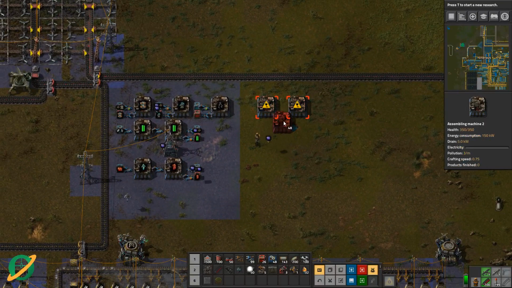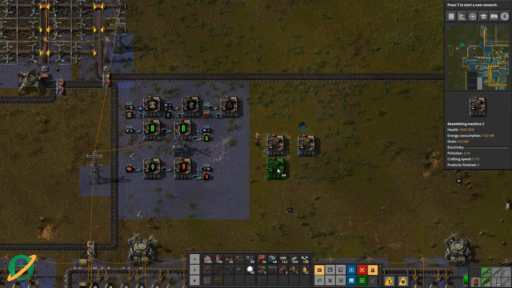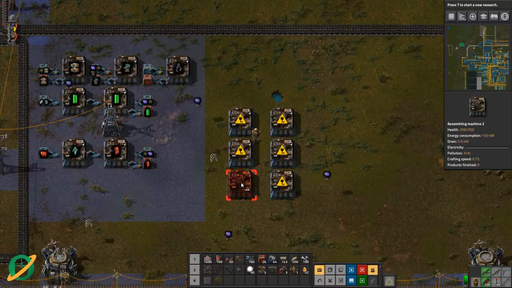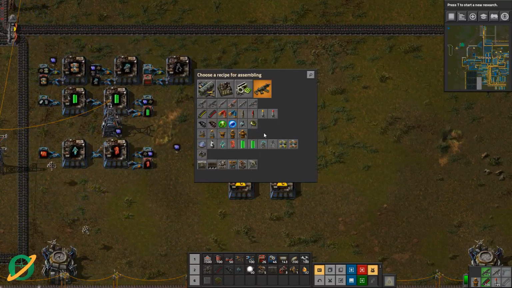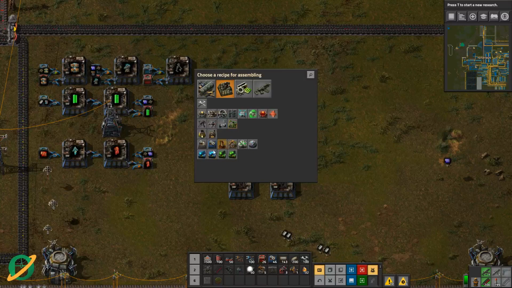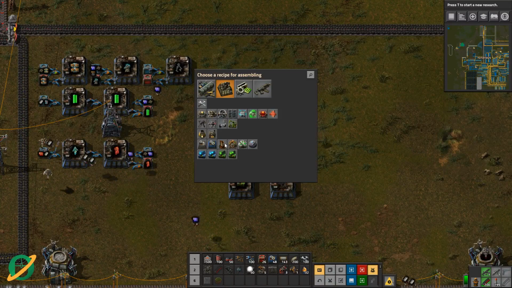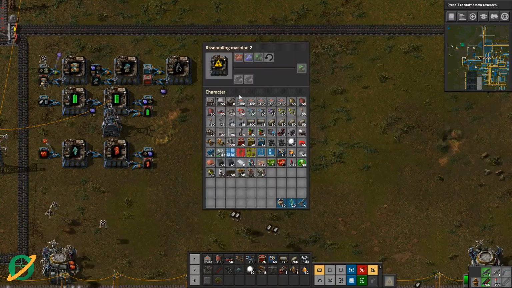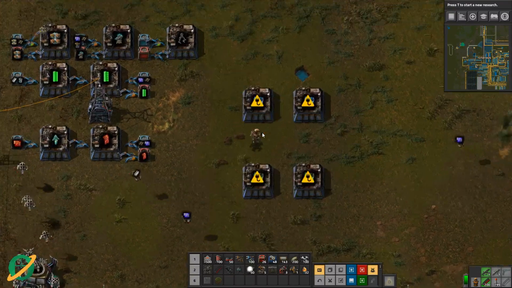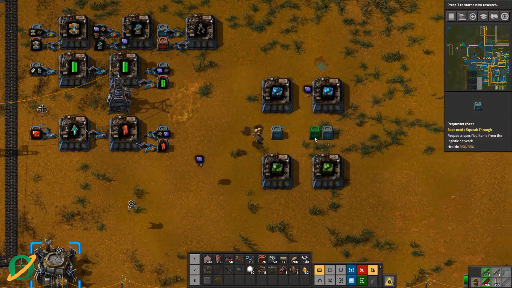Efficiency module 2. And okay, let's not do it somewhere where we're going to run out of space. Actually, I think something like that is probably better. Because, okay, let's double check what we need. Speed and efficiency, okay. Speed and efficiency. So these need red and blue, these need red and blue, these need red and green, and these need red and green. Okay, so what we're going to do is have a requested chest here and here.